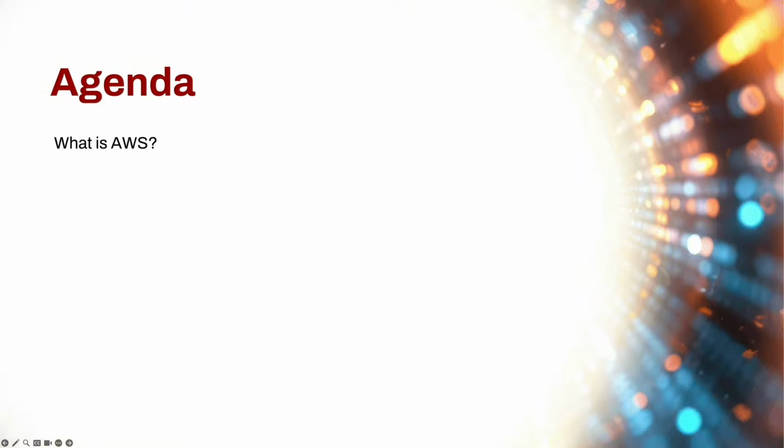Let's quickly go over what we'll talk about in this session. First, we'll have a quick overview of what AWS is. Then we'll talk about what you'll need to make use of AWS. We'll look at a series of demos that I hope will inspire you to power up your applications with the services offered.